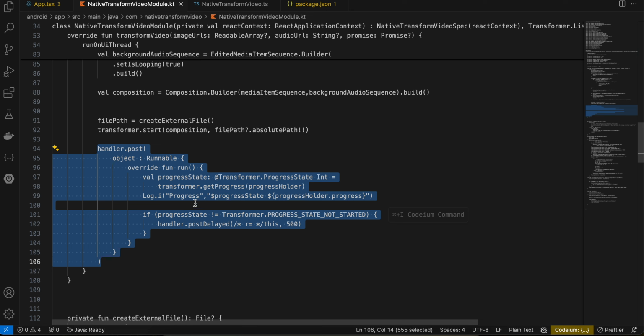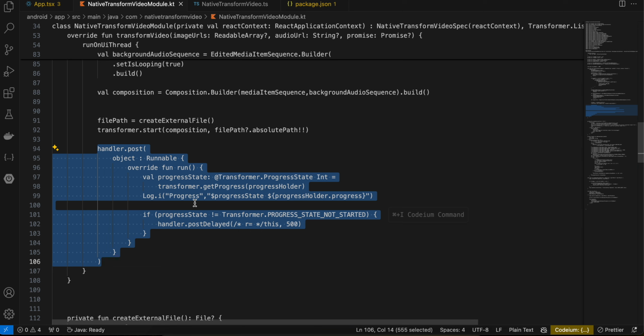Now the problem is I don't know how to send this progress state back to the React Native side. Some of you might be thinking that you can use the global promise which you have created. We can't use that because we need to use something called an event emitter, because converting a list of images to a video will take a little bit of time. Suppose I have selected hundreds of images, now that will take a little bit of time. I can't use a promise because a promise will only send data once. We need to use an event emitter.